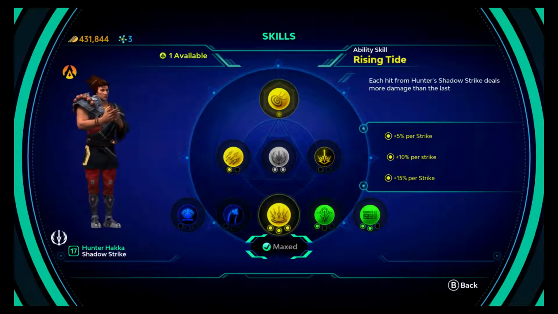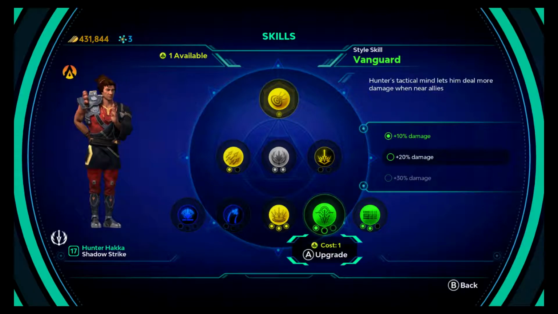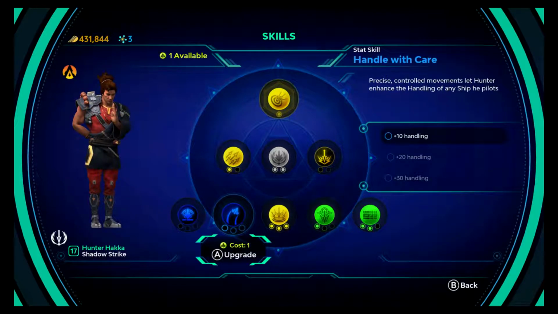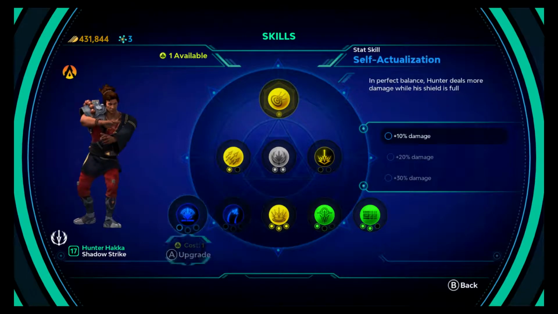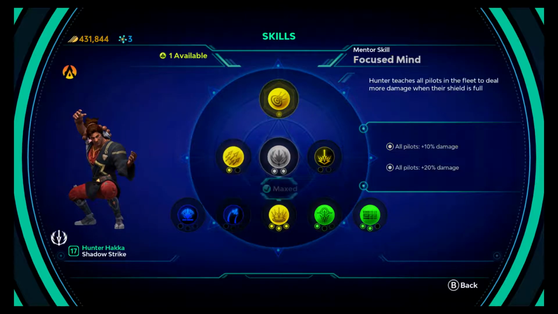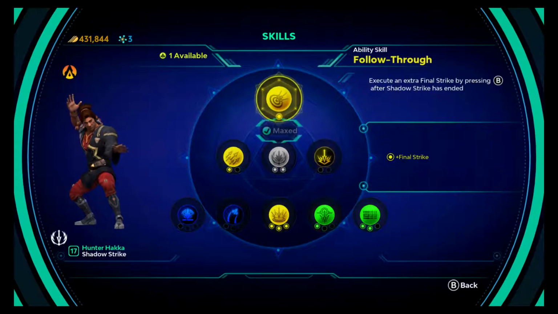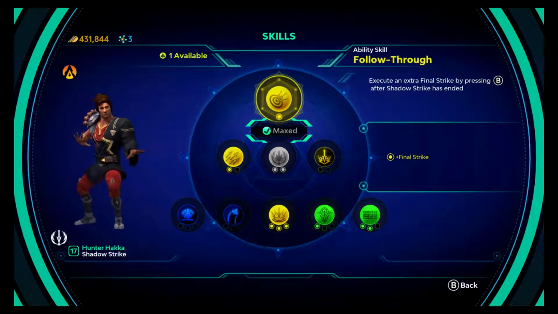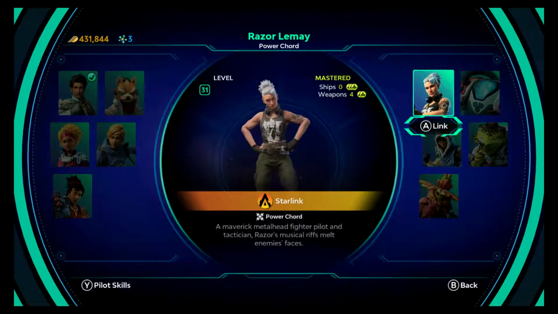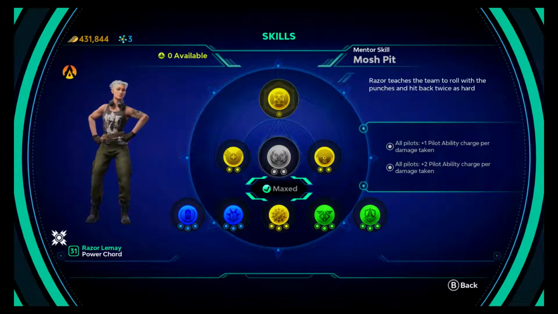More damage per strike. Increased damage when nearby allies. Elemental combos rechargeability. Handling. And damage when shields are full. More strikes in ability. More damage in ability. And an extra strike. Oh, sorry. Yeah, I already talked about that. Okay, awesome. So she is one that you guys are going to want to get, for sure.